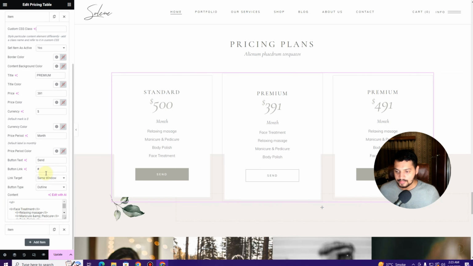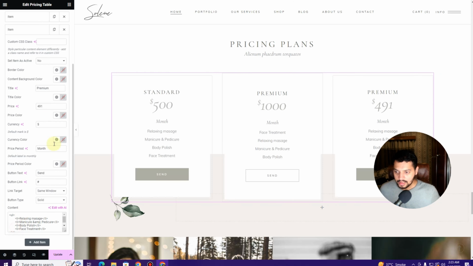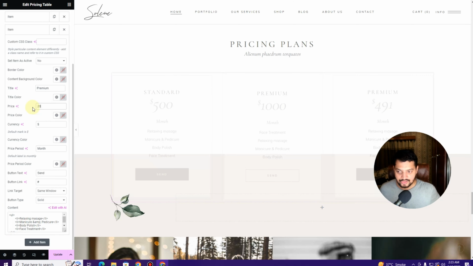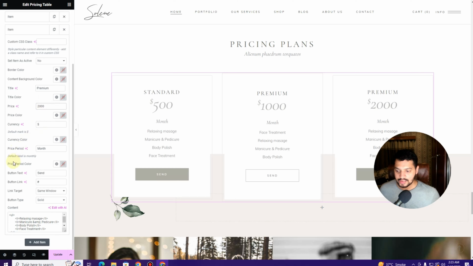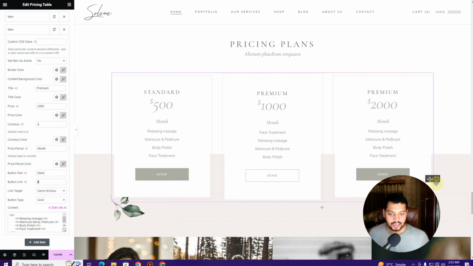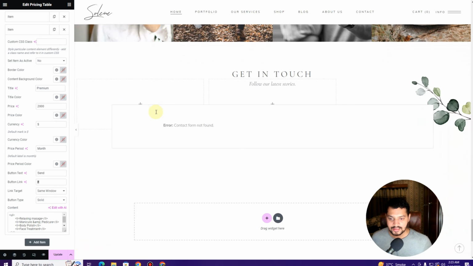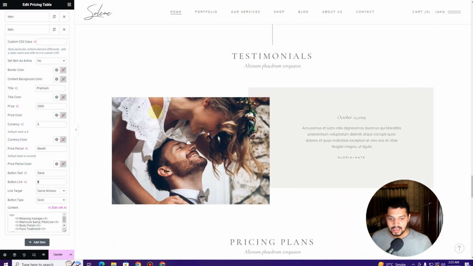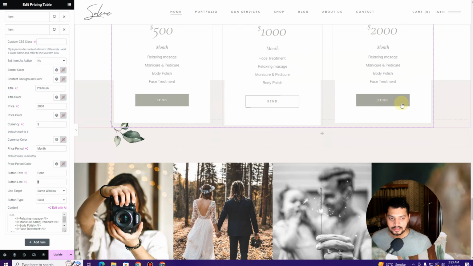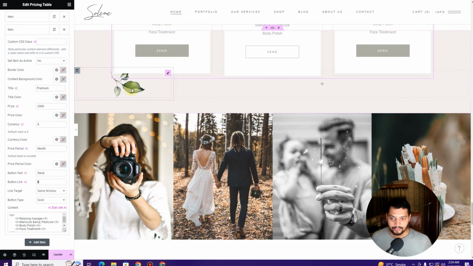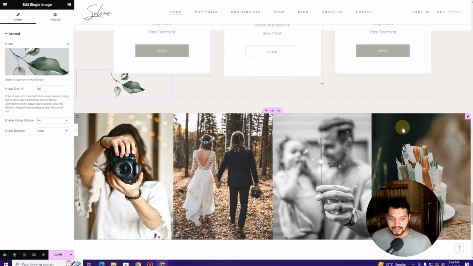Then for the second item, you can change the pricing in the same way. And then for the third one, you can change this as well. So in this way, you can change all of these things. Then you have the option to attach the button links as well. In the next phase, when we will be working on adding the e-commerce functionality on the website so that you can sell some of those items on your website, I'll show you how you can link this button so that people can pay you for these pricing plans. This is also an image. You can change this image as well.